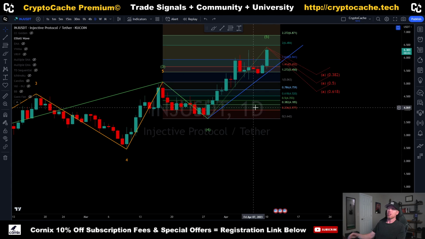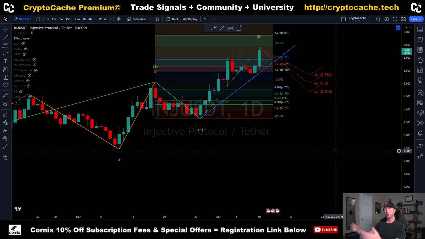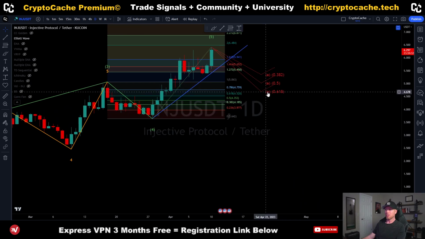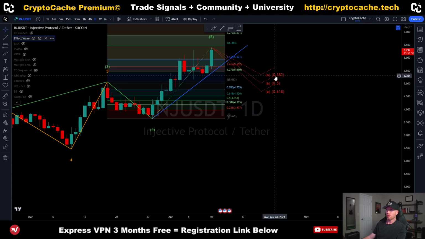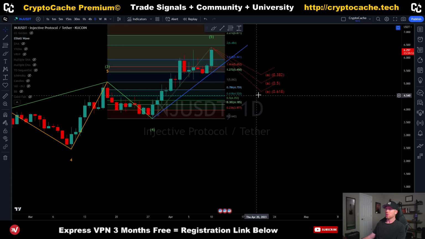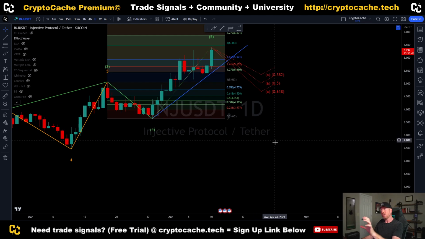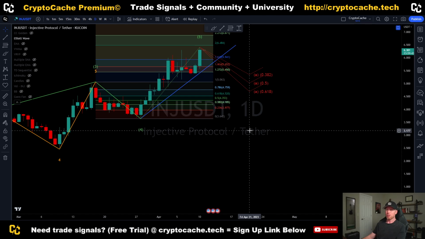It could very well continue to establish itself, but at this point, if the price were to retrace from here on out, we will see a retracement down to these lower Fibonacci retracement levels at 0.618, 0.5, and 0.382. So there's a good chance we could see a price point in the range of about $4.70, with a potential retracement of $5.35. That's a little bit of a range there for us. No guarantees that's going to happen, but that's essentially how these waves will occur.